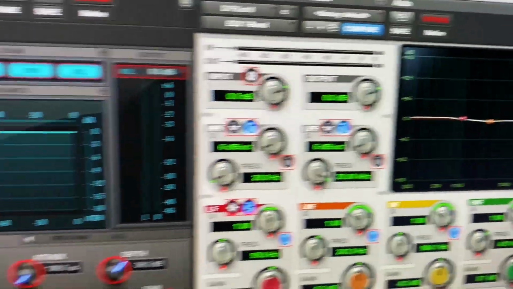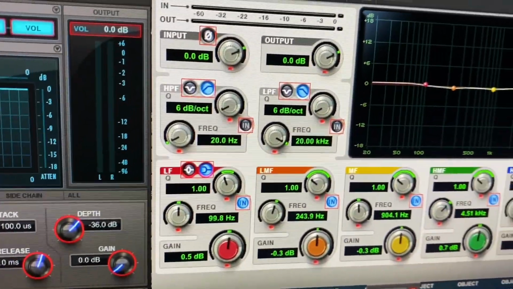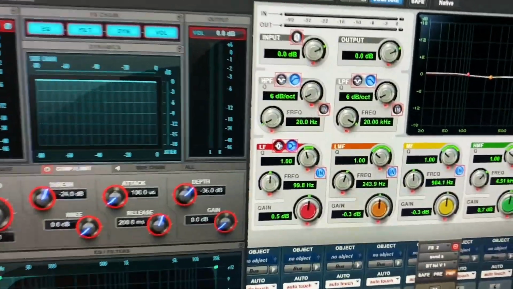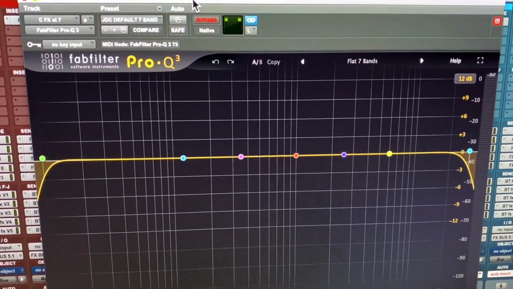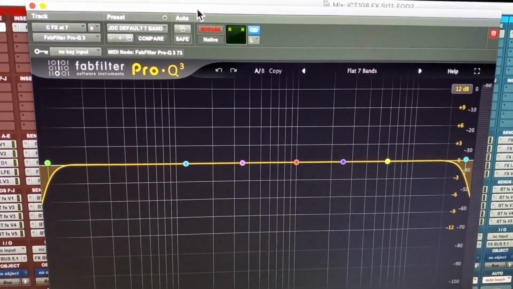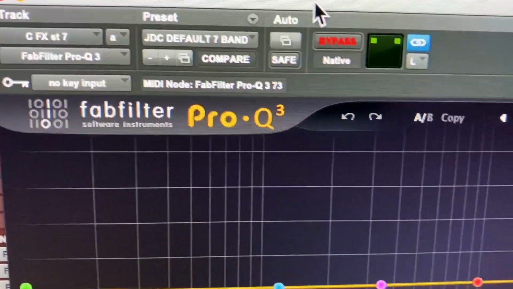Now, both of these, they do the same thing, right? It doesn't matter. But when I found this next EQ, friends, it changed everything for me. And I'm talking about the FabFilter Pro Q3. That's it, my friends. You know it. So I became a fan. And everybody was telling me, Joel, you gotta try FabFilter. I got on the bus on the Pro Q2 version, and then 3 came out.